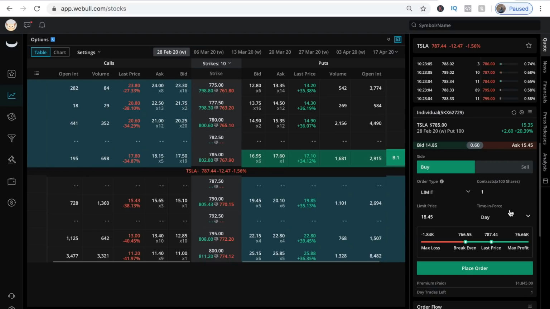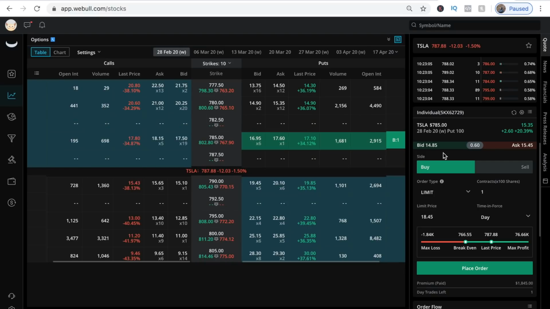Now, getting into some of the strategy, what I will recommend is buying time. The reason why I say buy time is because when you're buying time, you're giving yourself a cushion that if things don't work out, things aren't looking good, at least you can sell your contract for some value. Because if I were to buy an out of the money contract right now, let's just use calls for a better example.